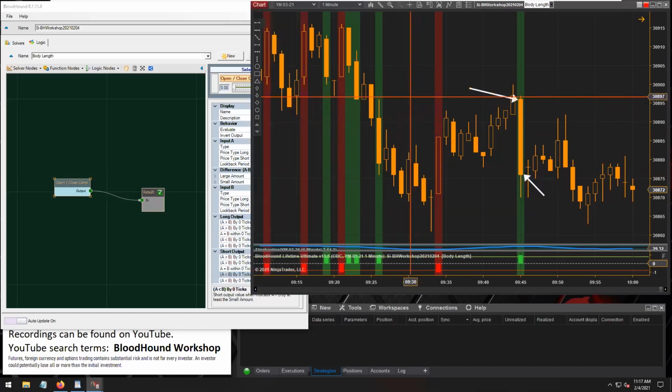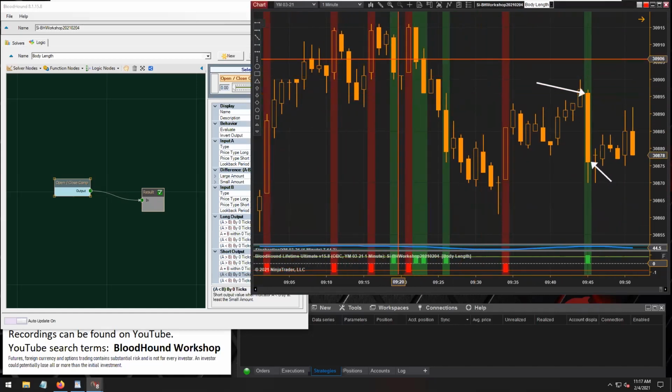In this particular case, you can see that on all these down bars, the bar that has arrows on it is a down bar, but we're getting a long signal here. And this up bar is giving us a short signal.